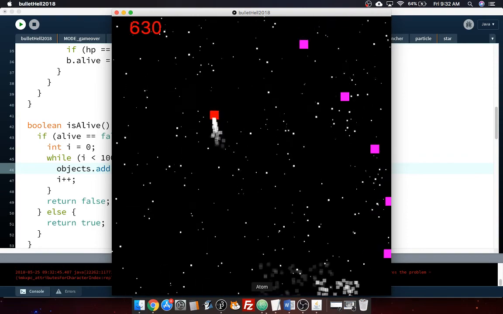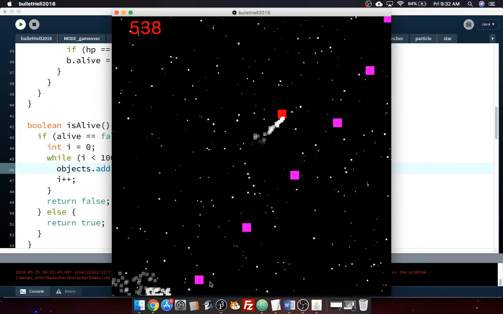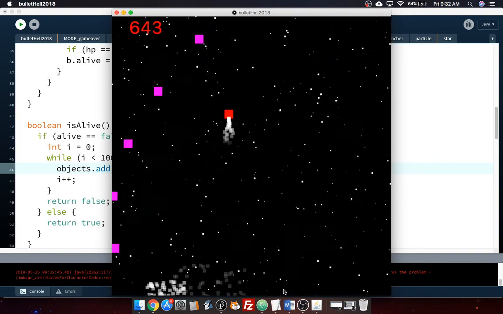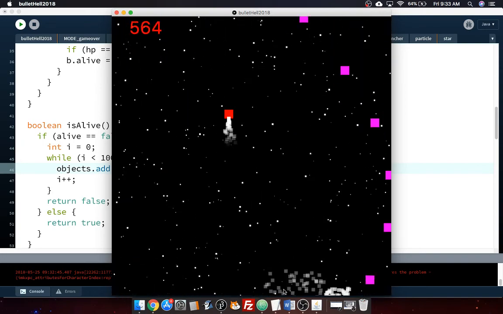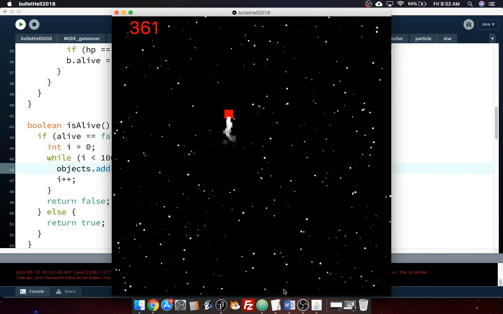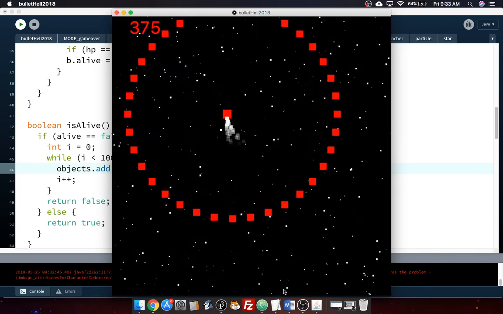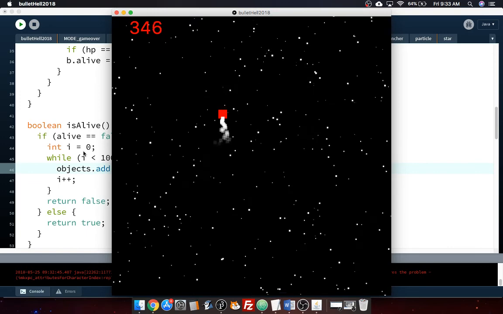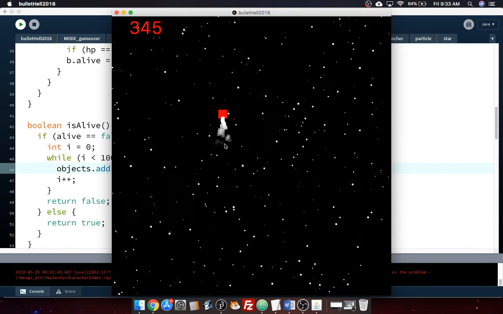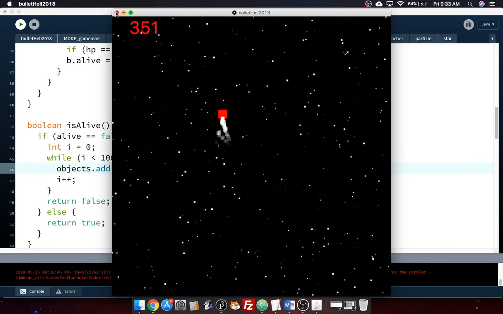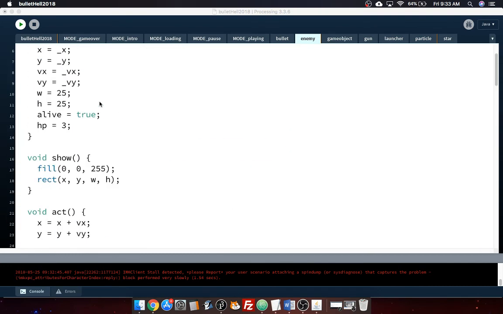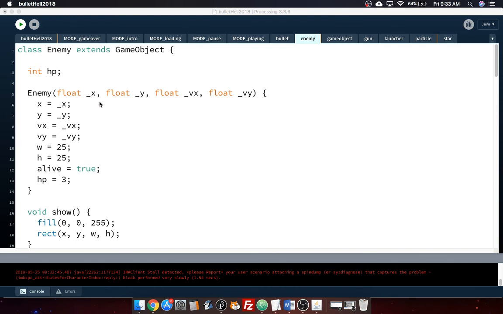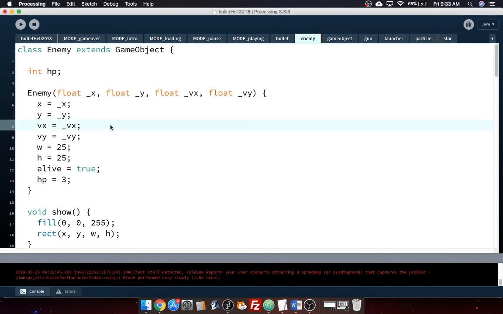Oh, interestingly, now it looks like they are impacting like bugs against a windshield along the bottom of the screen. That's a little bit awkward, hey? So it might not be the ideal place for these enemies to die anymore. It's kind of hard to distinguish whether we died from a bullet or we died from the bottom of the screen. An easy way to solve that problem is to make the bottom of the screen for the enemies a little bit lower so they can survive. They'll die a little bit later on.